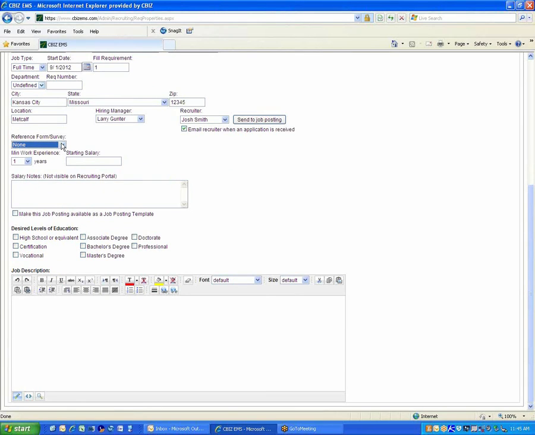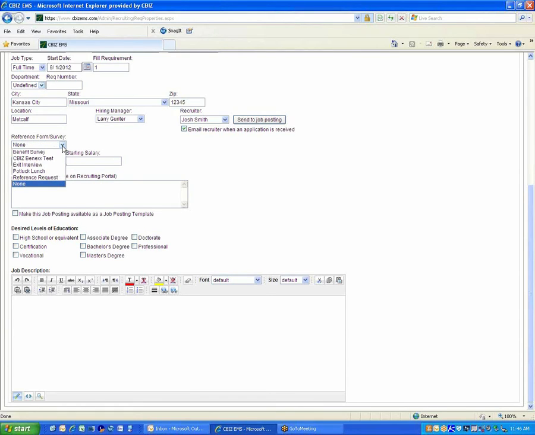What this allows you to do is trigger each job posting to automatically send the references that an applicant puts in an emailed survey. So you may have 5 or 10 questions, or however many questions, and as long as there's something that can be answered electronically, it could be open-ended text, multiple choice. If they can answer those questions about the candidate, when they click Save and Submit, that will send the form back into the system. And the trigger to make that form get sent is to select something under this option here.